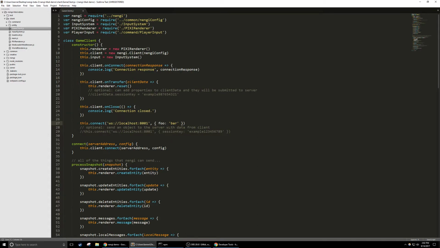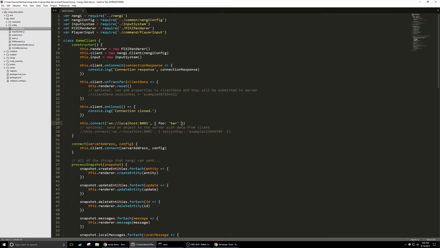Now, when programming in Nengi, we try and follow an authoritative server model. That means that anything that comes from the client, we don't trust. So don't use this to send anything from the client that you expect the server to trust. Use this to send things to the server that the server can be very skeptical about. So don't say, hey, I'm connecting to your server, let me log in as this one character, because then somebody can hack their client, they can find the name or the ID of somebody else's character, and then they log in as them. Instead, we do something more roundabout.